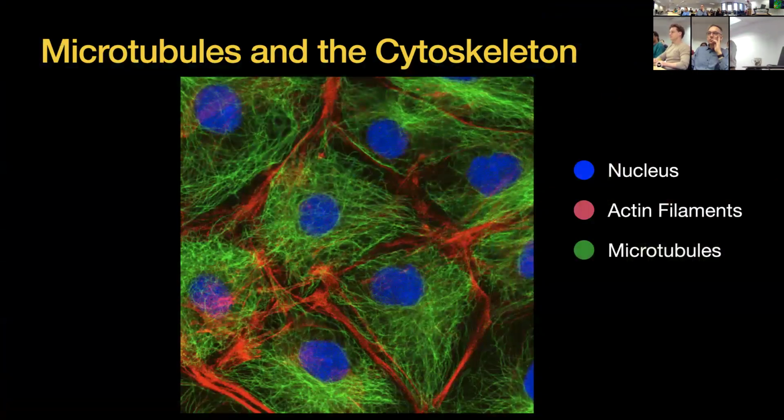Let me start off with a little bit of background. Microtubules are key components of every cell. Cells have what's called the cytoskeleton. The skeleton gives structure to the cell, but it's also a very dynamic construct which can reorganize and help cells perform a lot of their different functions. There are three primary filaments in the cytoskeleton: actin filaments, shown here in red, intermediate filaments, which we can't see, and microtubules, shown here in green along the cell nucleus. These three sets of filaments work in consort in a lot of different functions.